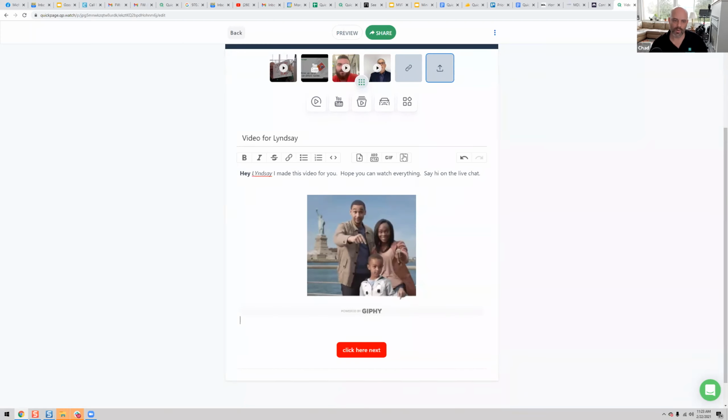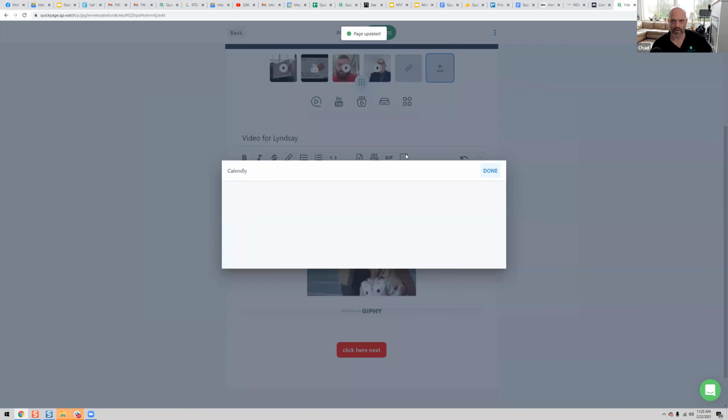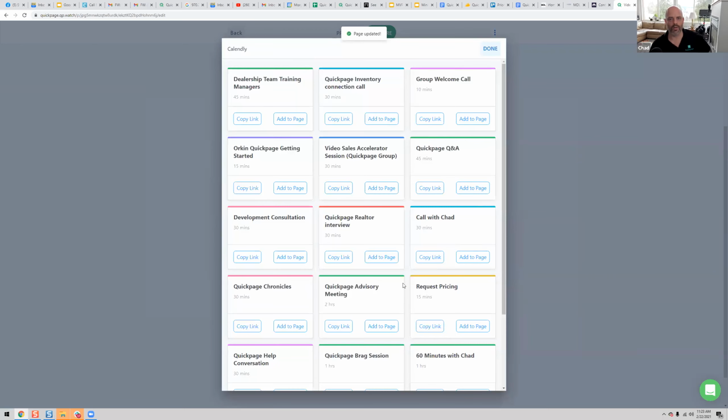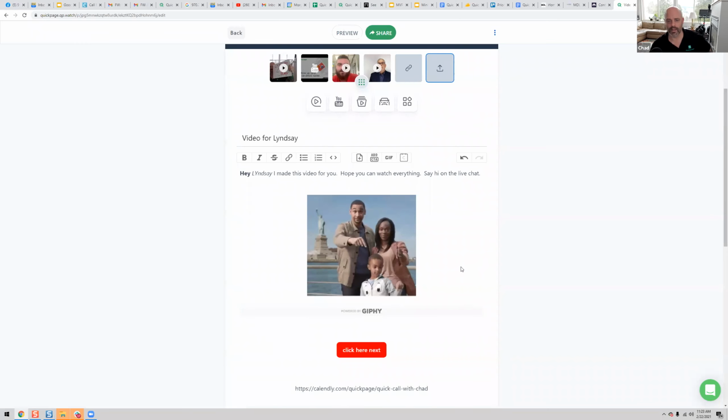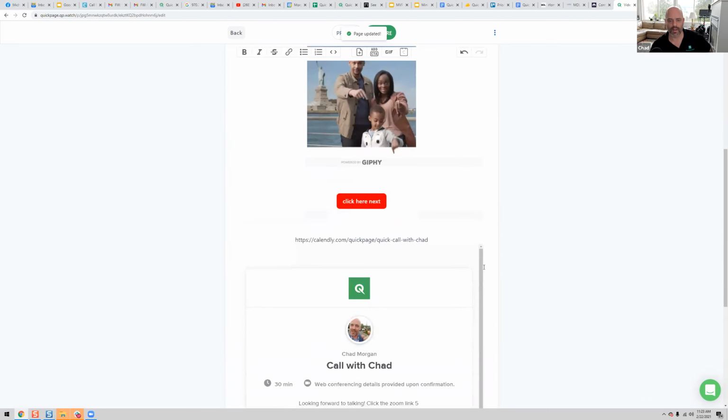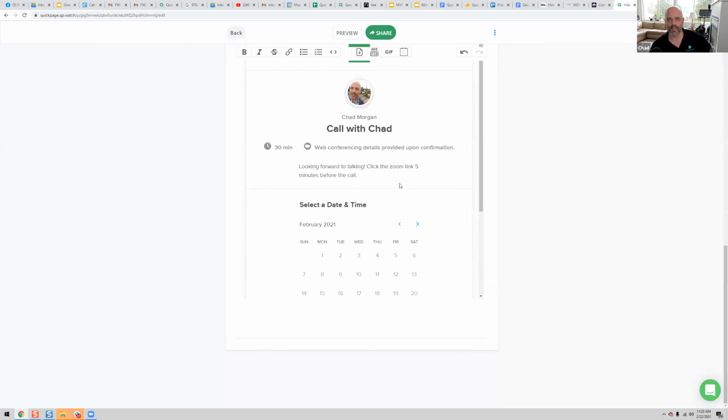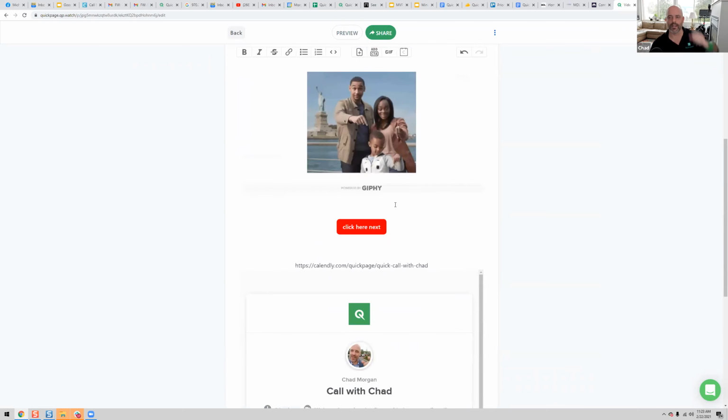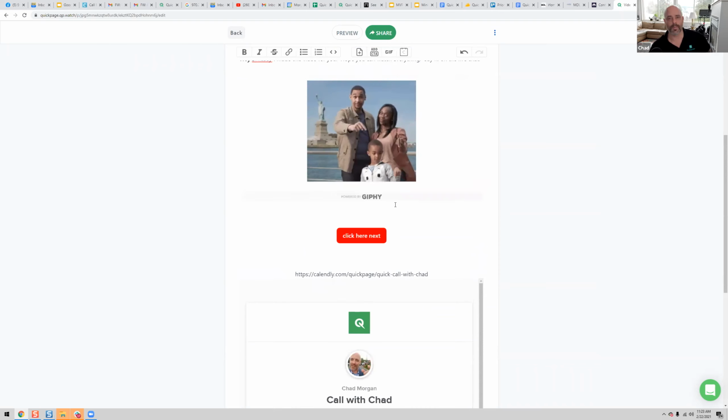All right. So now we can add, and let me go to the bottom here. This next one is Calendly. So this would open up all of my Calendly. We integrate with Calendly. We'll be integrating with other tools. I know there's some AppSumo calendars, and so we can talk about integrating with those as well. We just simply add to page. So if I add that calendar to the page, you'll see that there it is. It shows right up. This is all HTML. So like I said, let your imagination run wild on what's possible.